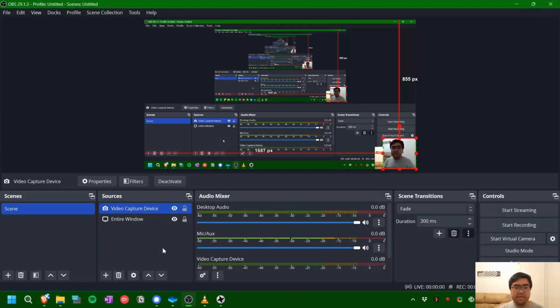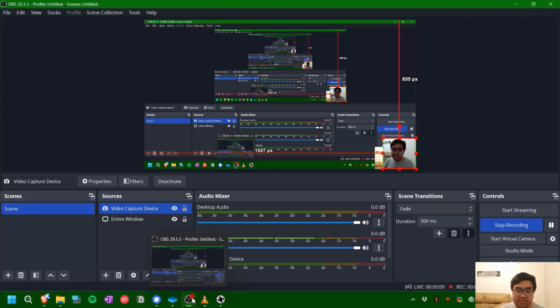So now we're gonna show different ways of recording. The first way to do this is to look at the controls panel here, and we have the start recording. The way to tell that it's recording is a couple of ways.